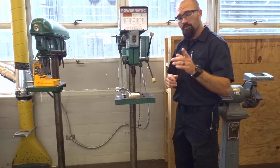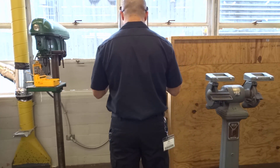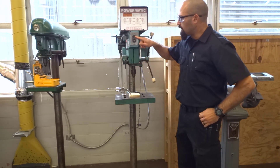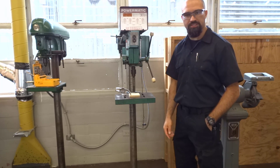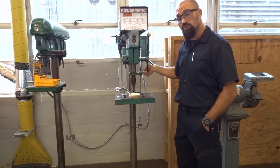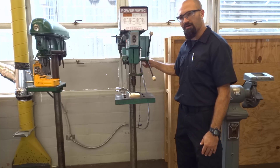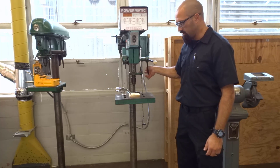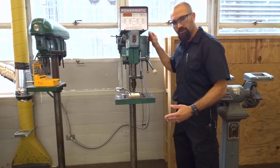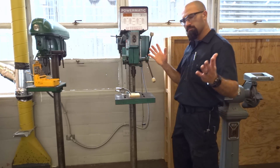Now that I've taken care of all of that, I'm ready to actually drill my hole. I need to stand directly in front of the machine the entire time, but since I'm demonstrating for you, I'm going to do this from the side. I'm going to press start — you can see that the drill bit is spinning. I'm then going to take the turret handle, pull it forward towards me, and bring it down to the wood, slowly and carefully drilling my hole — this is not a race. I'll go about halfway into the piece of wood, bring it back a little to clear out the sawdust, then go all the way through. I can tell I've drilled all the way through because I see sawdust underneath the table. Once I'm done, I let go of the turret handle and press stop.